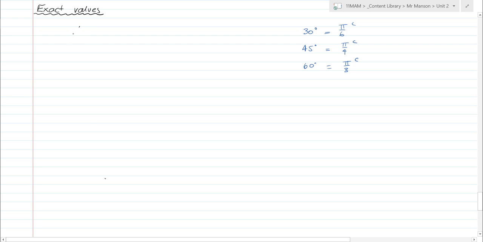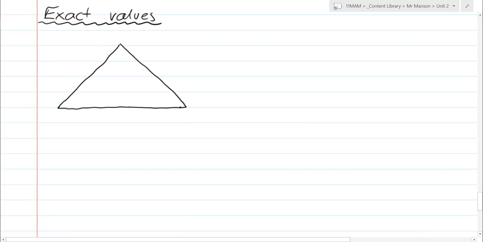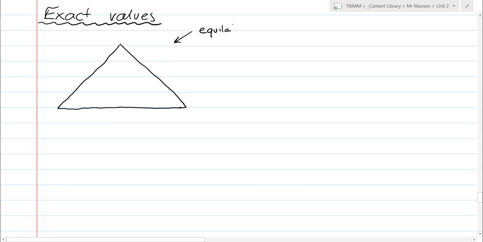So let's start by drawing a completely made up, for the right reasons, diagram. Okay, there it is. This, and no one comment on my drawing here, is an equilateral triangle. What do we know about an equilateral triangle? All the sides are equal, and all the angles are equal. The sum is 180, so what are all the angles equal? 60, excellent. All the angles are 60, so I could write in 60 here, but I could also recognise that that's pi on 3. So I've got those two angles there, 60 or pi on 3. Angles are equal, that's my little symbol for angles, and side lengths are also equal.